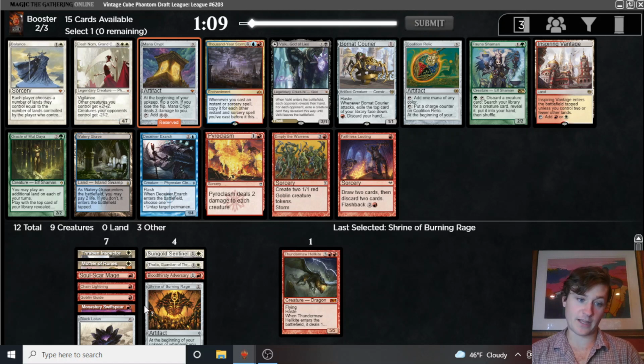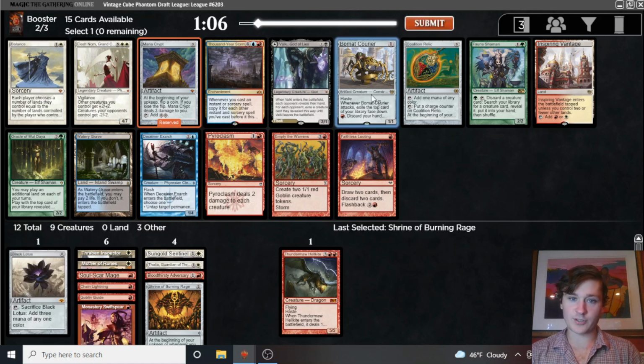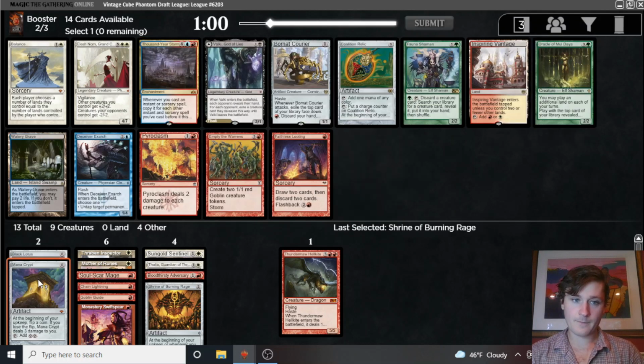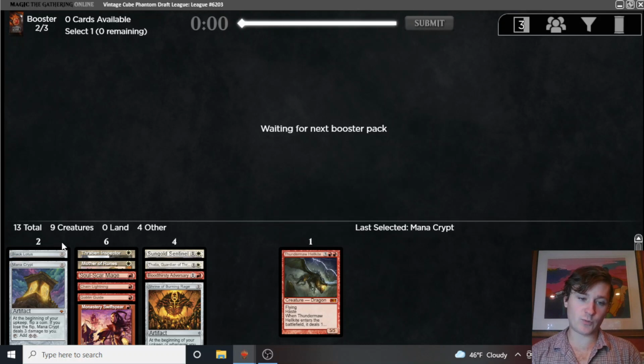Okay, we'll take a Mana Crypt here. That's pretty sweet. There's also Beaumont Courier, Faithless Looting, Inspiring Vantage, but it's looking more and more like we're going to be mono red. And with Lotus and Mana Crypt, we can prioritize cards like Koth and Chandra more highly.